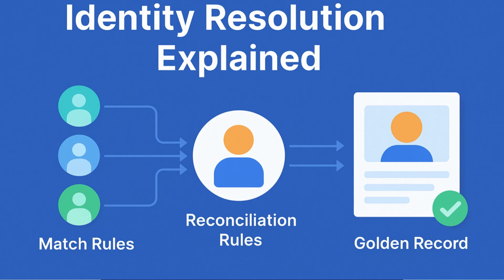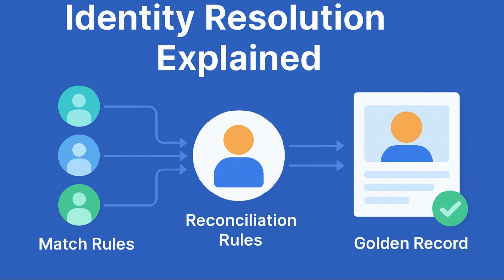We will explore what identity resolution rule sets are, how to create them, best practices, and even a real world example of connecting the dots between six different records of one single customer. Whether you are a Salesforce pro or just starting your Data Cloud journey, stick around. By the end of this video, you will know exactly how to set up and optimize your own identity resolution rules to get cleaner, smarter, and more actionable data.